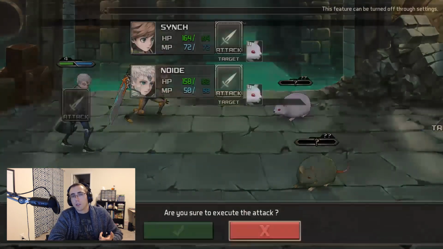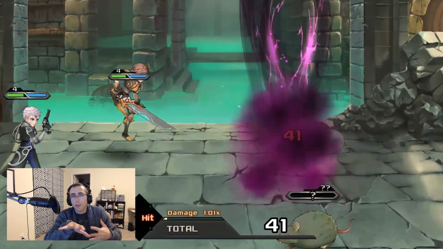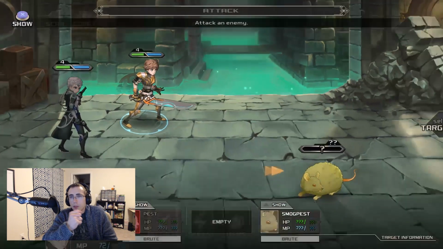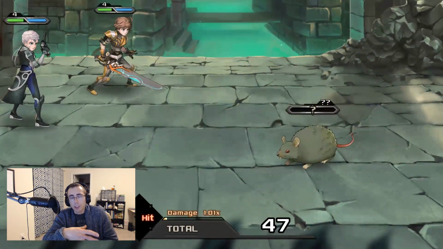So there are skills. There's regular combat. Basically, you'll take your turn. You'll fully take your turn. Your characters will attack, everything like that, and then the enemy will attack. So in that aspect, it is very similar to old school JRPGs.